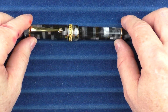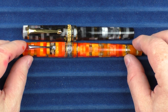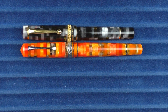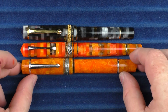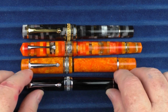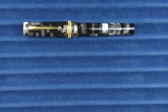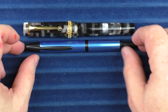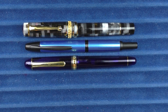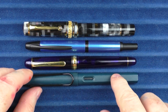Here we go with some size comparisons for the Maiora Alpha. I had mentioned it bears a bit of a resemblance, at least in the material, to the Leonardo Mosaico. You can see the Mosaico is a significantly larger pen. Then this is what it looks like with a Delta Dolce Vita Stantufo Oro. And then here it is with an Aurora Optima. In regard to some other pens, here it is with a Pilot Vanishing Point and a Platinum 3776 in the Chartreuse Blue. And then here it is with a Lamy Safari, and this is in the Petrol.